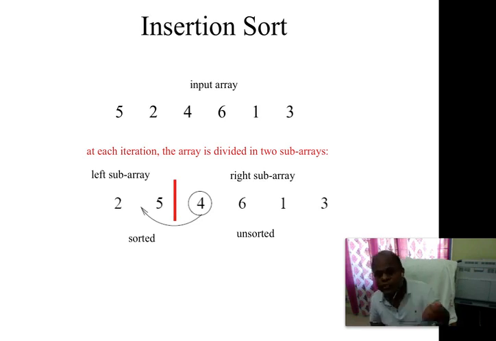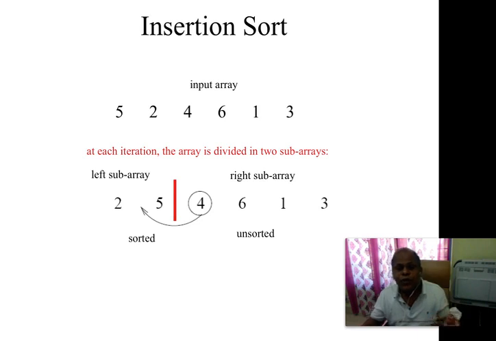Now the 5 is sorted. Again you want to consider the two elements 5 and 2. Now in this case, 5, 2 is not sorted, that means you are taking the new element 2, hence you have to shift 5 towards right and insert 2 in its proper position. Now here the left sub-array 2, 5 is sorted.